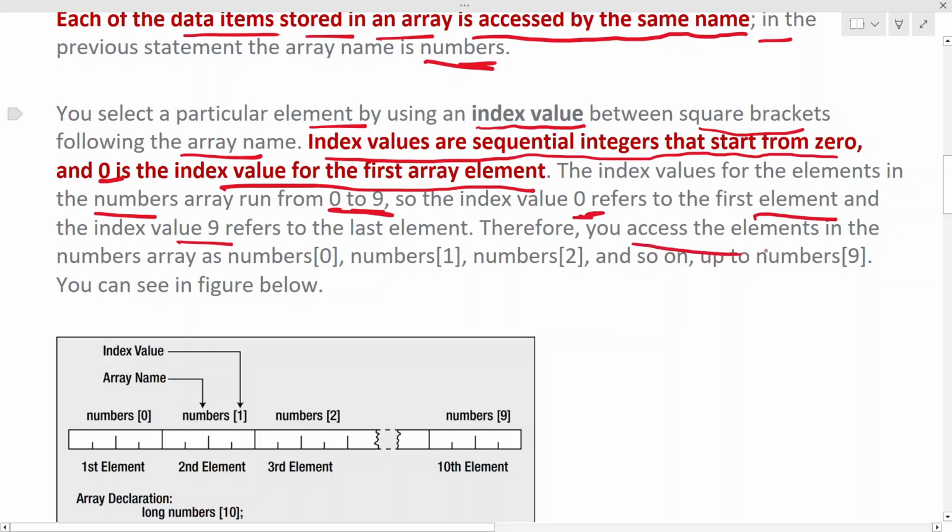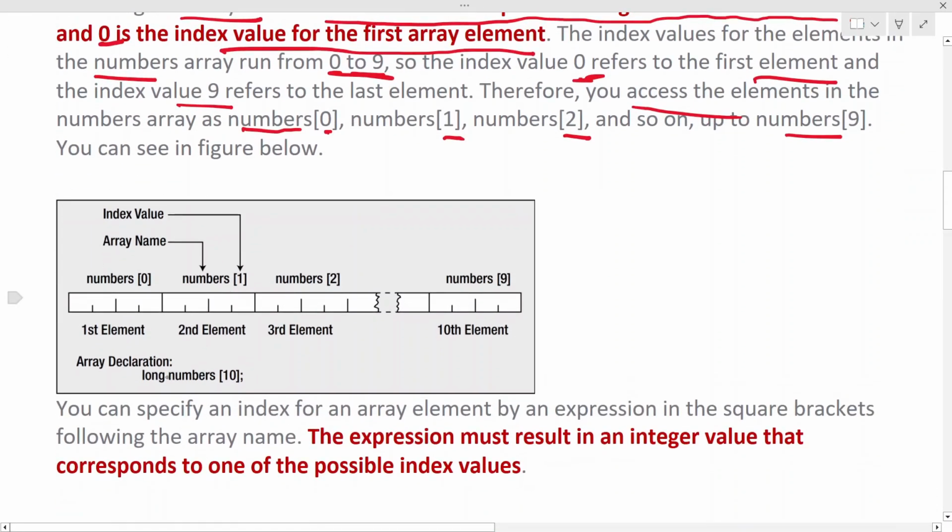Therefore, you access the elements in the numbers array as numbers[0], numbers[1], numbers[2], and so on, up to numbers[9]. You can see the same in the below figure. In the figure, you can see an array declaration, long numbers, which contains 10 elements.